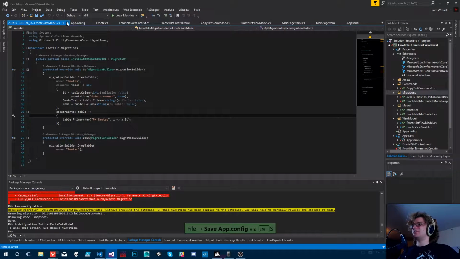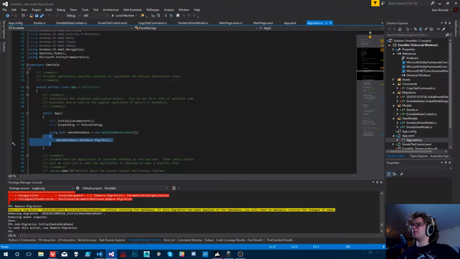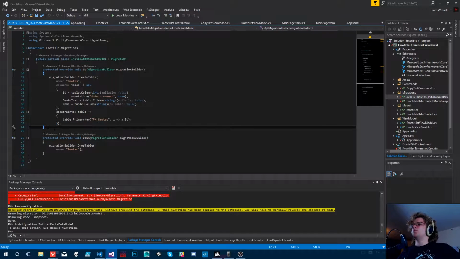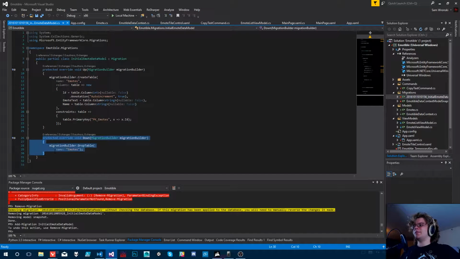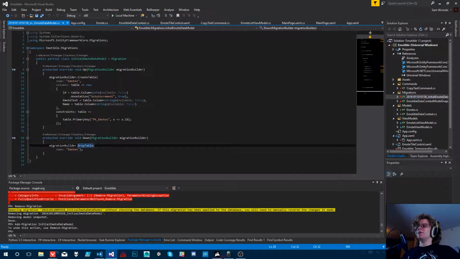So we have data. That's good. And the important thing is we already have this guy. So our migrations for our database will already be applied. And our migrations are these things. So what happens when we're upgrading our database is this thing will run. When we're downgrading our database, this thing will run. So in this case, we're creating a table here, and we're dropping it when we're downsizing it. So if we ever need to go back, the easiest way to do that is to just drop the table. So this allows us to actually handle migrations, and we can actually roll back our database changes. And all of that's automatically generated.